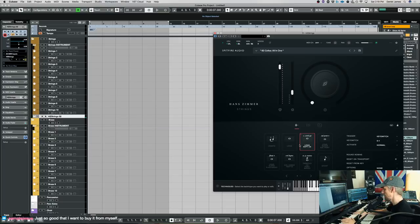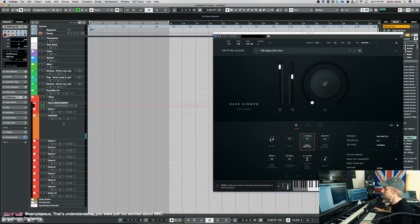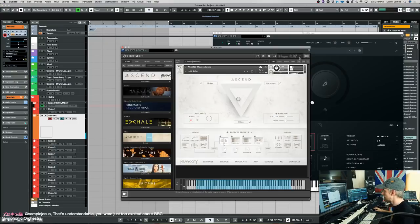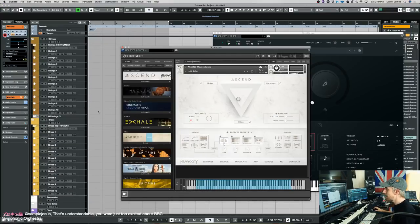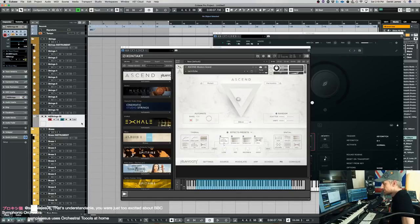Oh, we got the soft long. Oh, man, fuck, this is going to turn into another Hans Zimmer strings video. Listen to how fucking soft that is. For people who are watching me now and watched my Hans Zimmer video, I like Hans Zimmer strings. I love the sound of it. It's one of the nicest soft sound libraries out there.